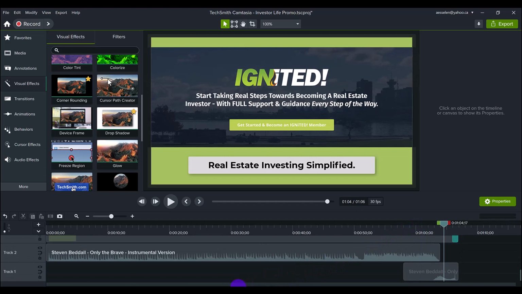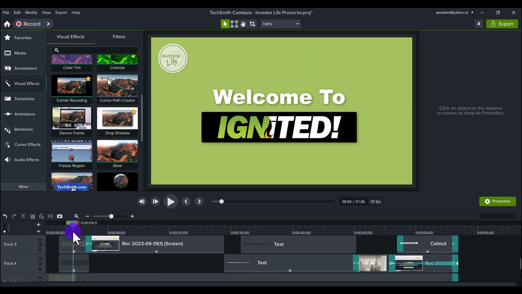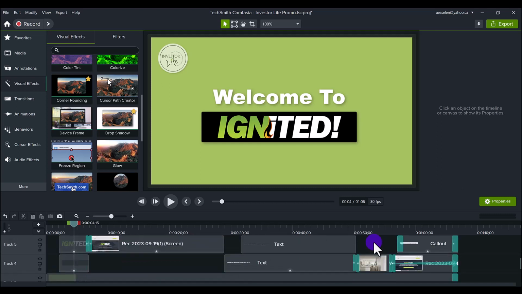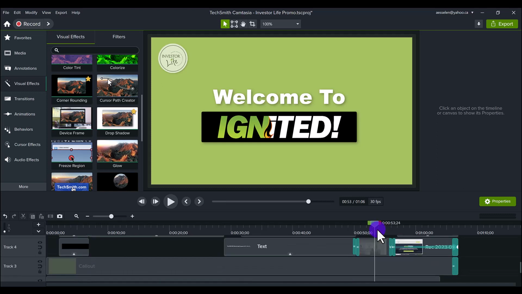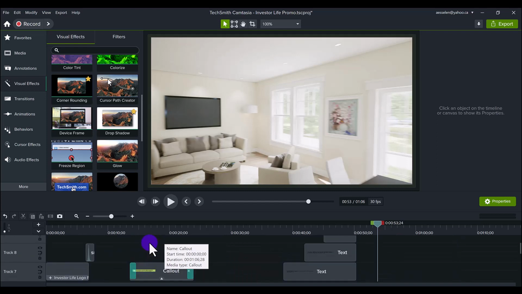Another thing to note to make this easier is you always want to have all the assets like your logos ready to go. I have these saved in my Camtasia media bins in my library because I do work for my client often, so I always have that saved. You don't want to waste time searching for that kind of stuff. You're already going to be looking for other stuff, like finding this kind of video or finding a song. So wherever you can shorten the time of wasting, you should do that.